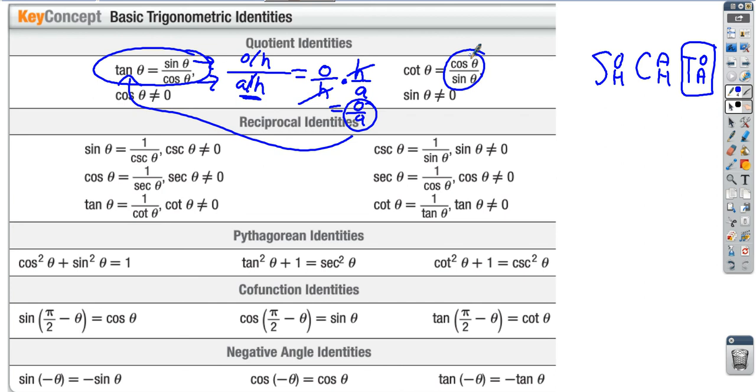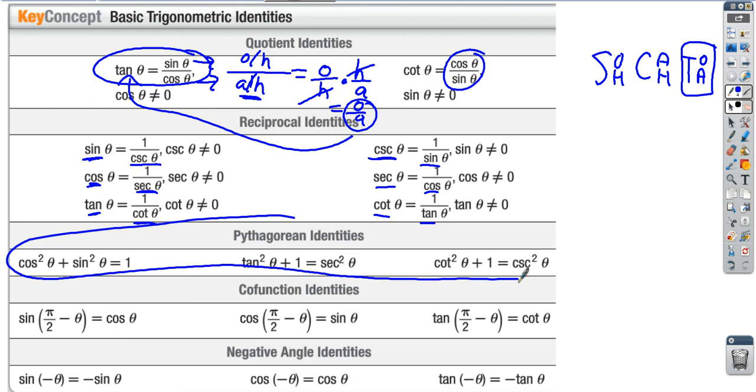Okay, these are also reciprocal, so there's 3 other ones that we touched on. Sine is the reciprocal of cosecant. Cosine is the flip or the reciprocal of secant. We just said tangent is the reciprocal of cotangent. And those work the other way. So cosec is 1 over sine, sec is 1 over cosine, cotan is 1 over tan. These 3 right here are probably the most important. I'll prove one of these to you in just a sec. And then, like I said, those other ones, we'll use them as they come up.